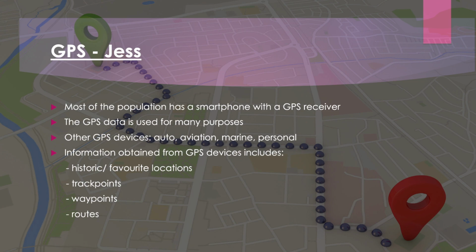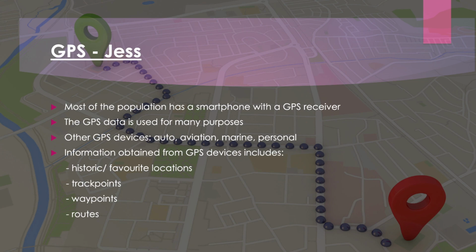Location data is incredibly useful when attempting to establish a challenge and alibi. Almost everyone nowadays has a smartphone with a GPS receiver. The GPS data is used to track location even when navigation software and other applications are not in use. The data is used for many purposes, including recommending nearby restaurants, tagging locations on Instagram photos, or information on how long a drive home may take.